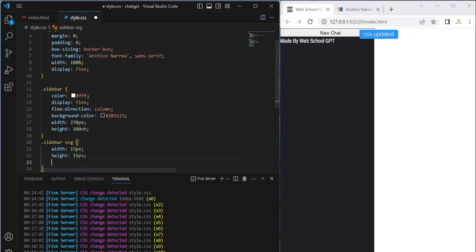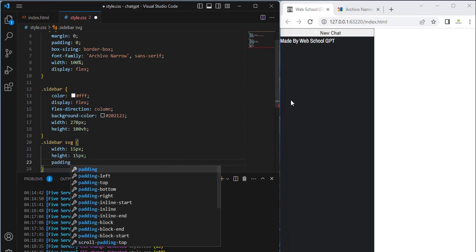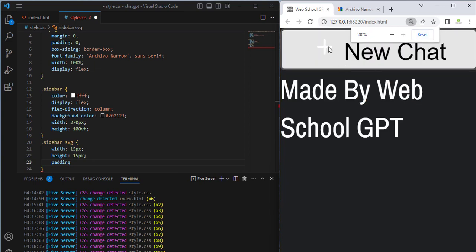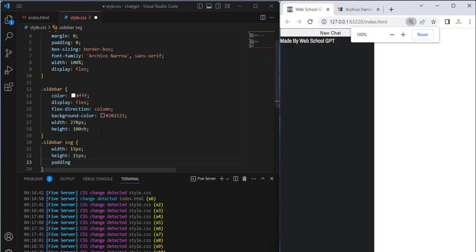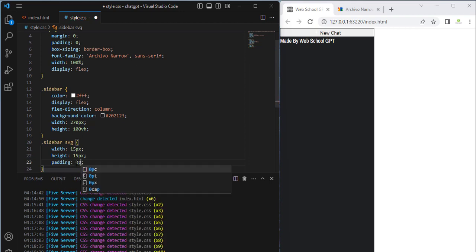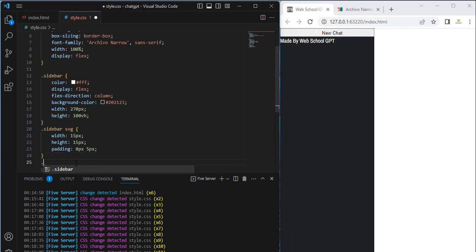And also I'm just gonna give it some padding, because as you can see here we need to give it some padding. So let's go ahead and say padding. I'm just gonna say 0 pixel from the top and the bottom and 5 pixel from the right and the left. Nice.